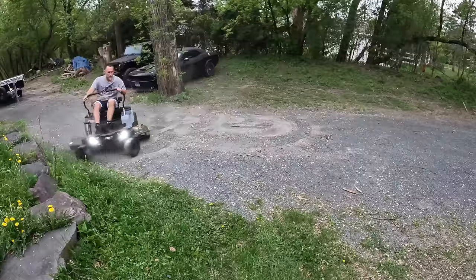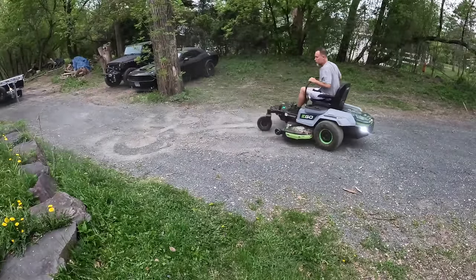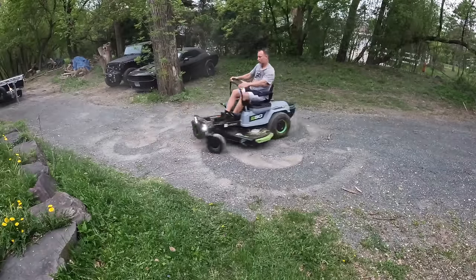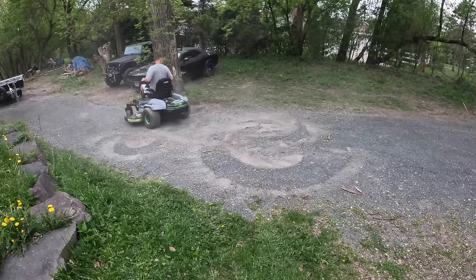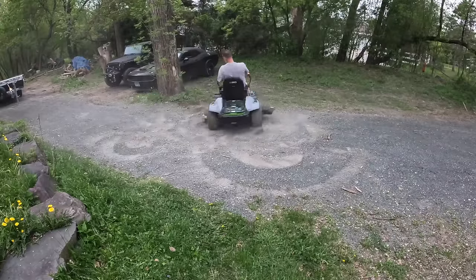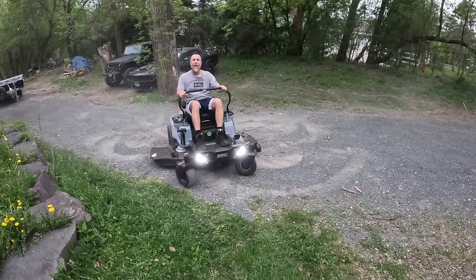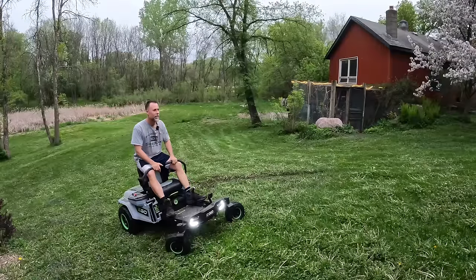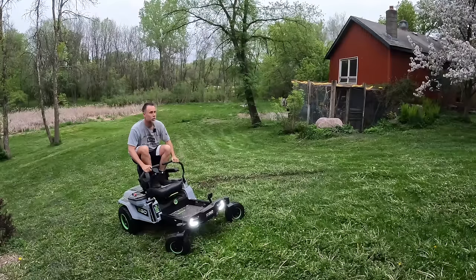So I still have the deck on this 52-inch mower, but I have the 42-inch mower, and I learned pretty quick that it takes about 3 minutes to pull that deck off. It's just two simple pins and a hanger on the front, and then you just unplug the motors, which is one plug, and you can pop the deck off. And that makes it really excellent for my grandkids to use the mower and me feel a little bit safe. And I also found out there's something else you can do once the deck is off.